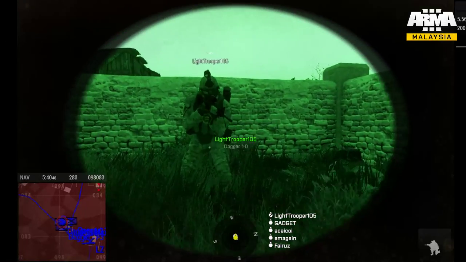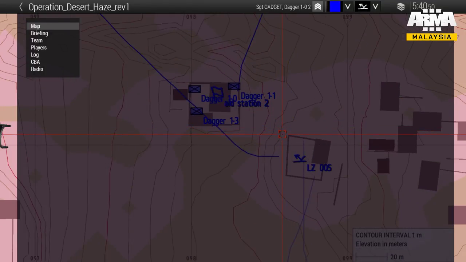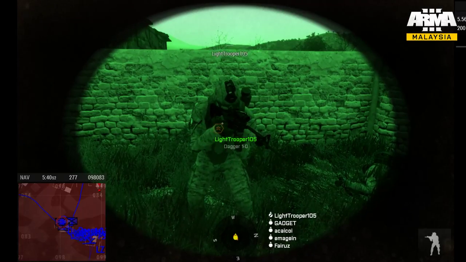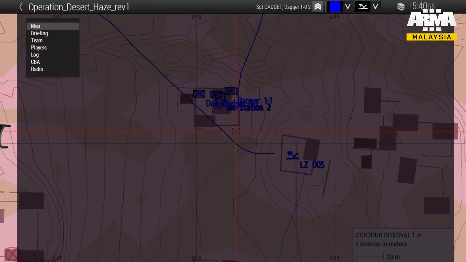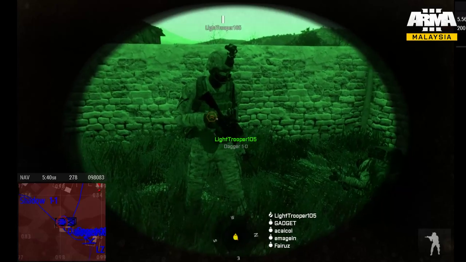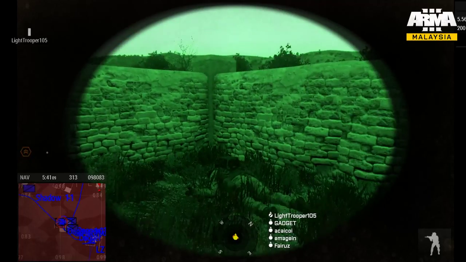Alright, once the Chinook has landed at LZ5, we're going to get at least 1-1 and 1-2 going into the chopper first. This is 1-2 to 1-1. 1-2 is in the area of the objective. You can move up. 1-1 and 1-2 will also load together, right? Copy that. The platoon and Shadow will remain on the ground for the next extraction. Roger that. 5 seconds.